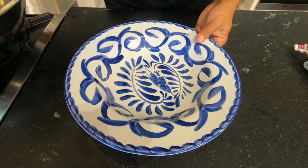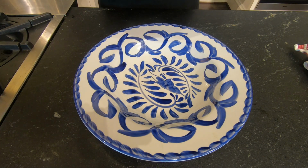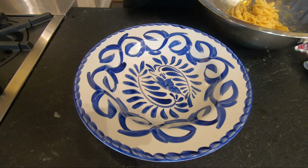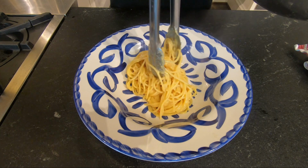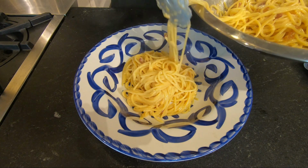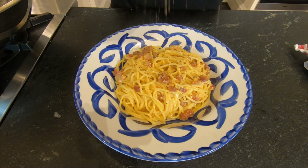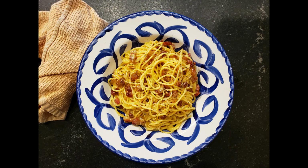Take that off to the side, put it in your bowl. Swirl it around. And then a lot of black pepper. I love black pepper to finish it off. And there is your carbonara.